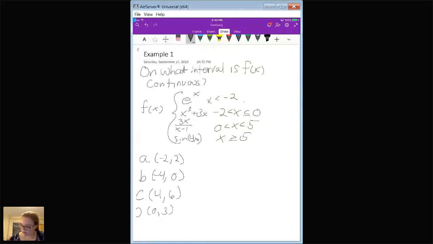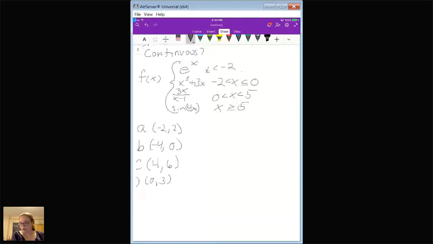Okay, awesome. So the first thing I want to do is go through these functions and talk about, do we think that they're going to give us any issues in terms of their domain or the points that they meet? So we already have a piecewise function, so we're definitely going to have to check for that. But are there any functions on here that we know already we don't have to check their continuity? Which pieces of these are definitely going to be continuous everywhere?